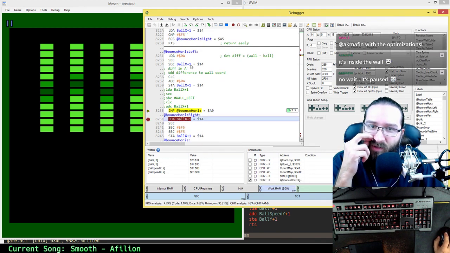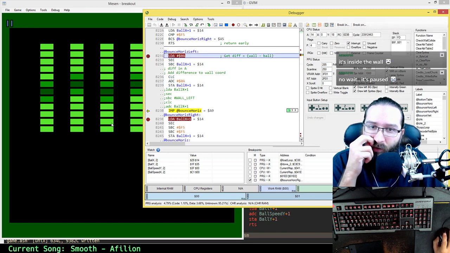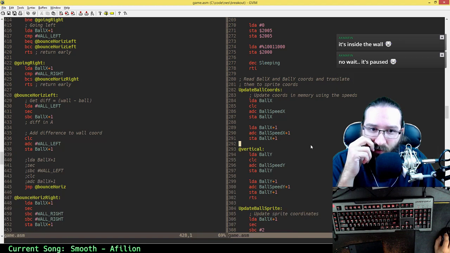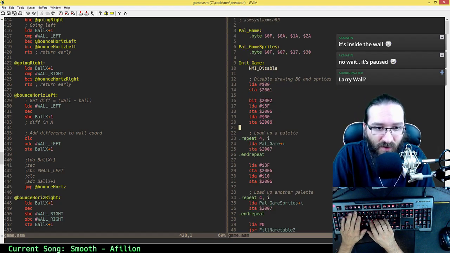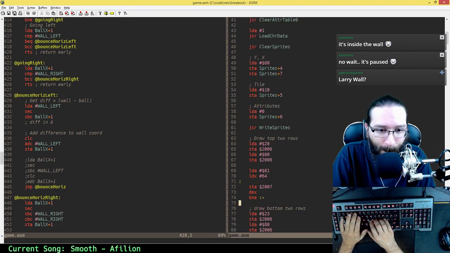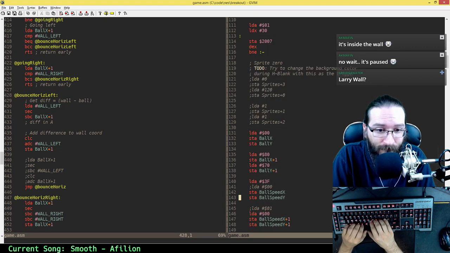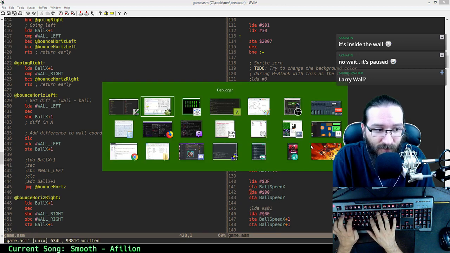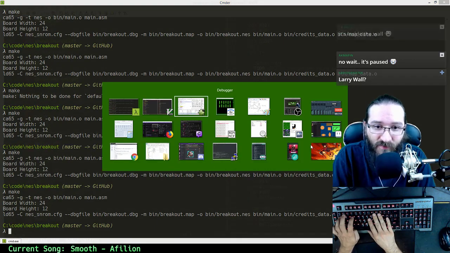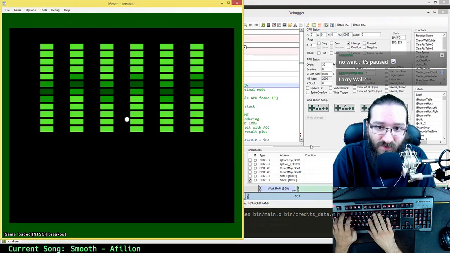Okay, well, we're gonna do that one and that one, and we are going to zero out the vertical speed if I can find it. Okay, we'll try that again. This is only moving in one direction, so we see it all. We should see it all the time.